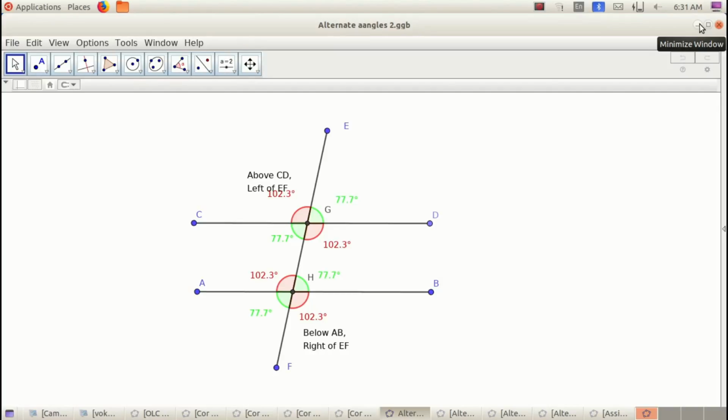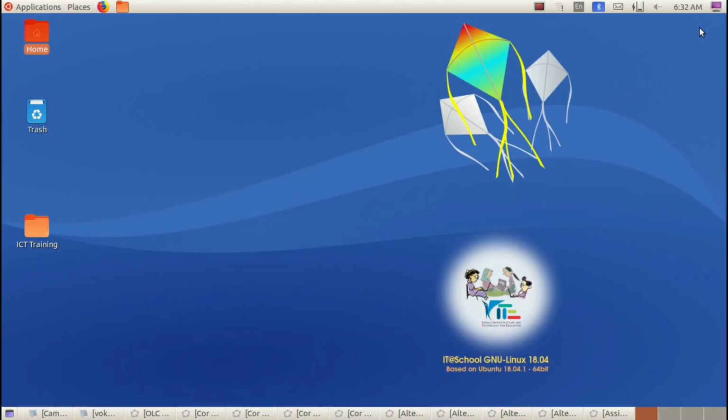Angles in these pairs done with the reverse position are called alternate angles. Once more I repeat. When a line cuts across a pair of parallel lines, angles that come in the opposite position or reverse position are called alternate angles, and the measurement of alternate angles is the same. Okay, I think all of you got the idea.